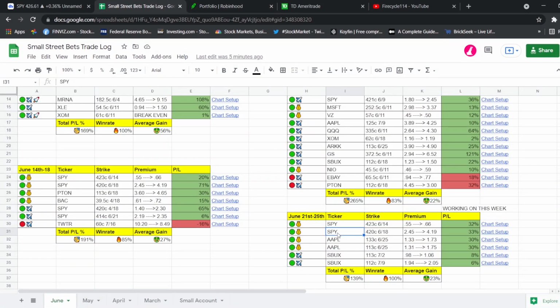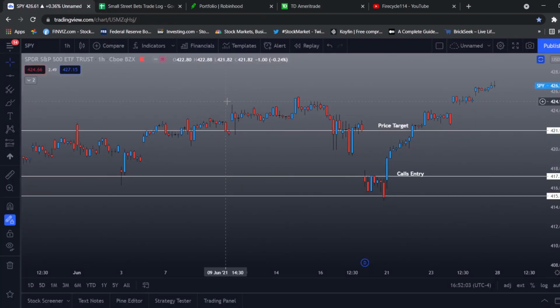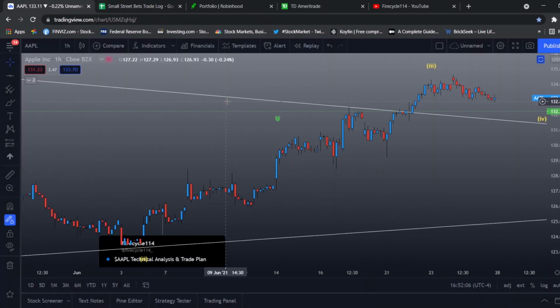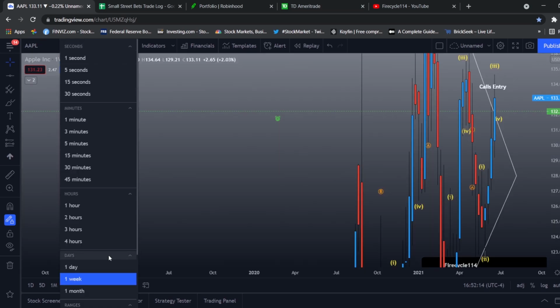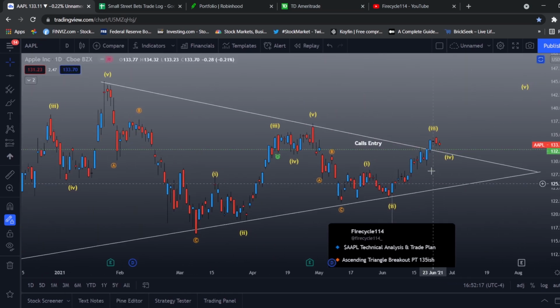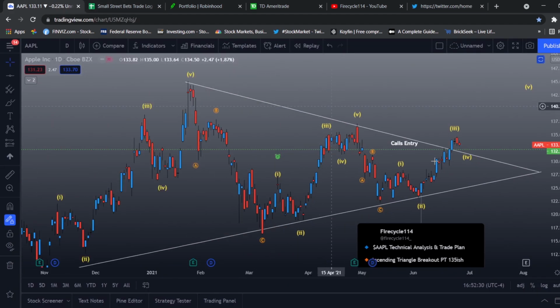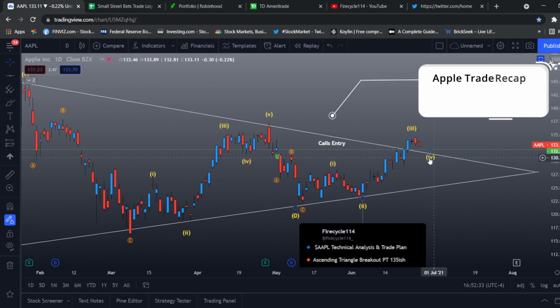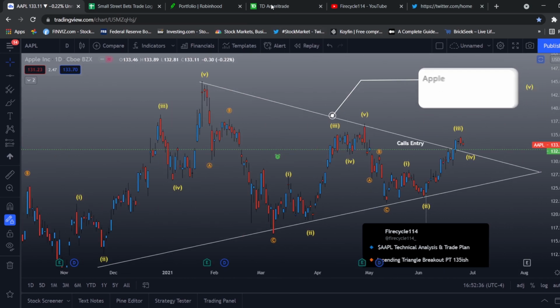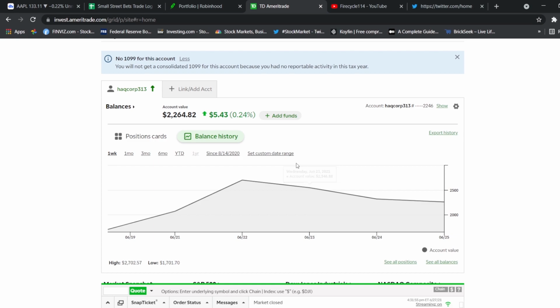So 2 trades on SPY, and then the next trade we did was actually on Apple. This was another trade that I alerted, and I also played this on the second small account challenge. We had these symmetrical triangle breakouts. Looking at the daily, we had this very nice breakout right around over here, and I always post my charts, so you can scroll up on Discord. You can view my Twitter too if you're curious, and I try to be as transparent as possible. For right now, I'm waiting for a pullback, and then soon all-time highs, when I'll be grabbing weeklies on my second small account challenge.